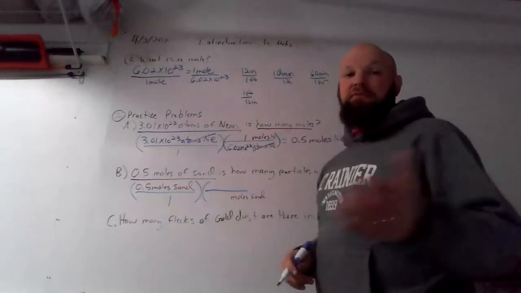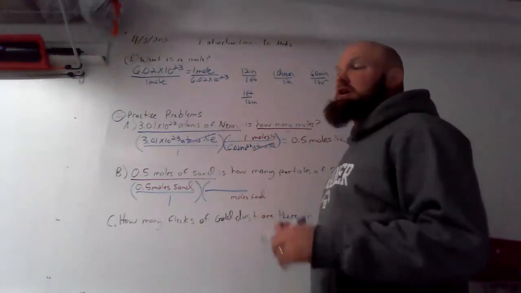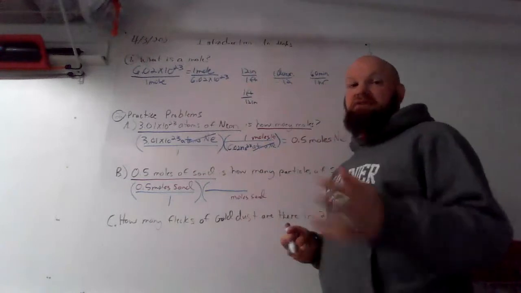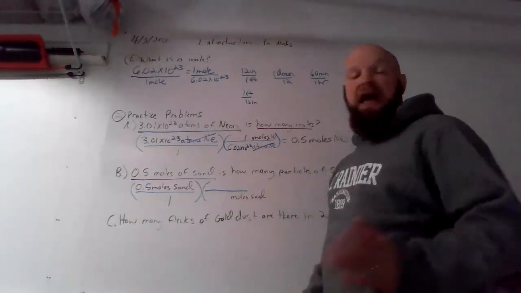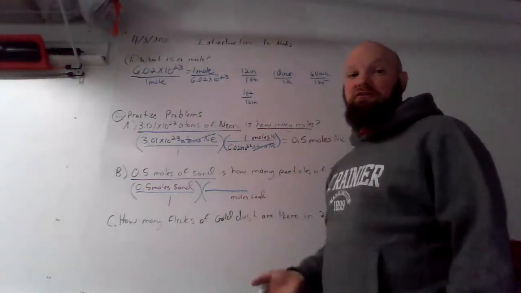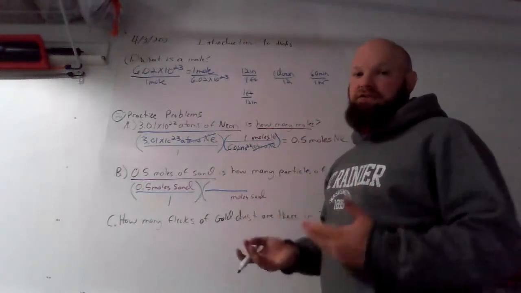Because remember, atoms and molecules, we talked about this earlier in the year, are similar. Atom is singular, molecule is multiple, particles another way to put it. So if you write atoms, you're supposed to write molecules. If you write molecules, you're supposed to write atoms. I'm not going to get too caught up with it.